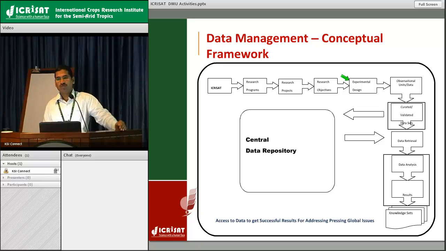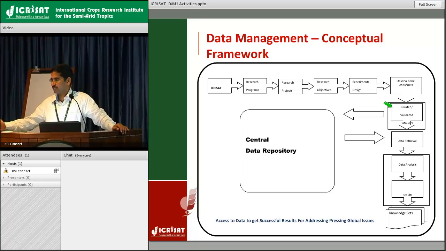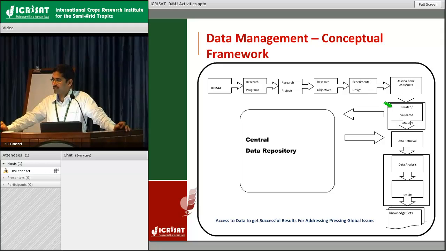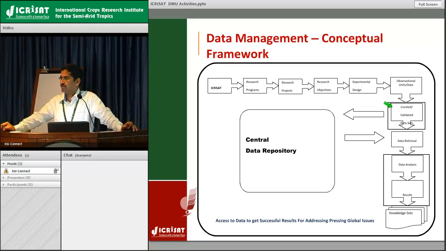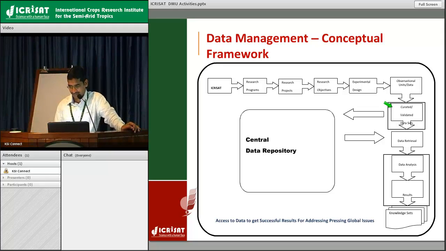Then before it comes to the data warehouse system, the data should be curated. Only quality data will be available in the central repository, which is open and can be shared with others. So quality is very much important. When we give non-curated data, or data with errors, people can easily find out the problems with the project. So when we give the research results and research data to the outside world, we need to make sure that everything is perfect. Otherwise, our credibility will be lost.